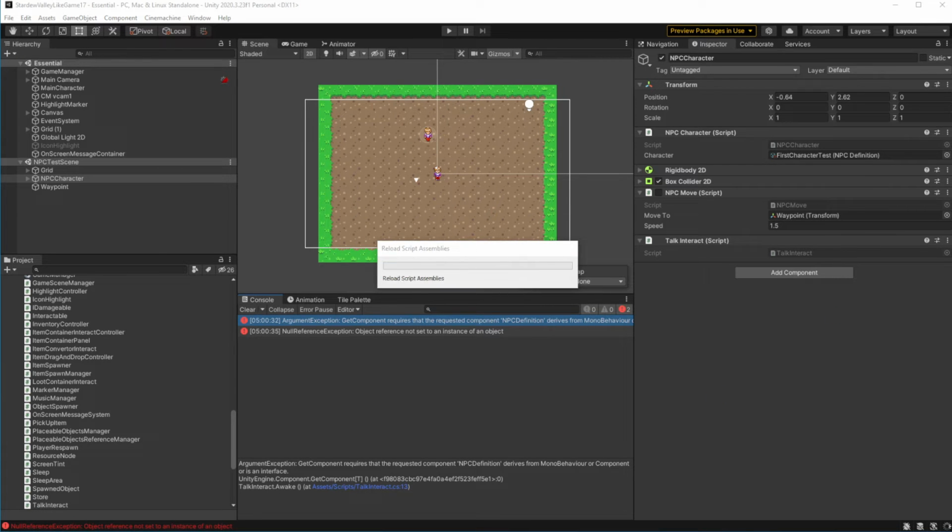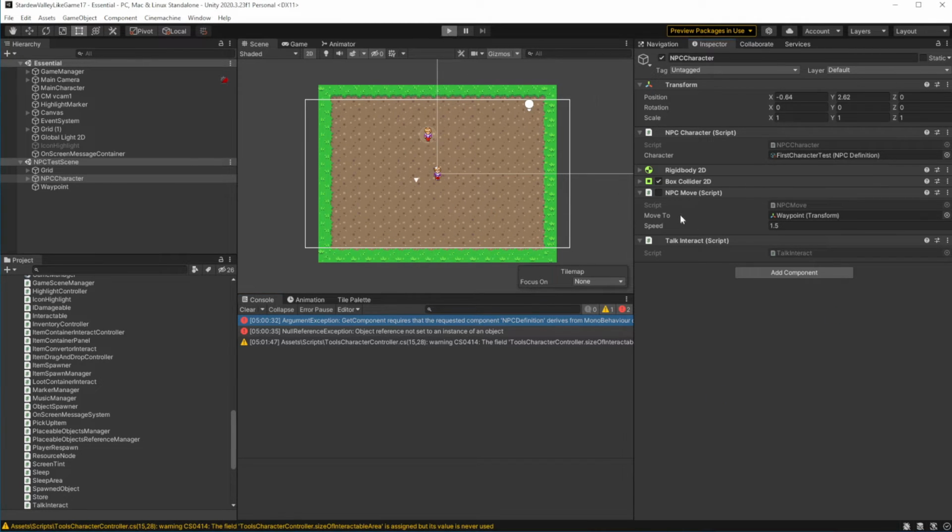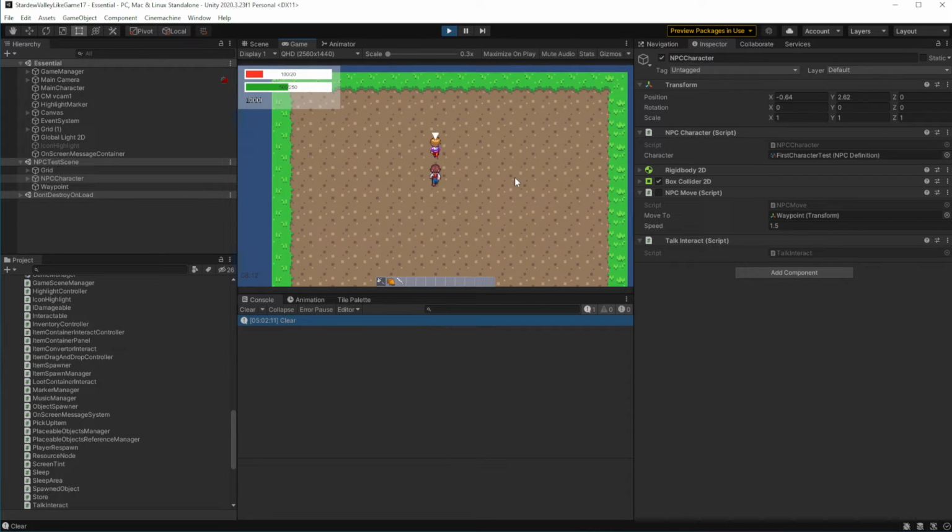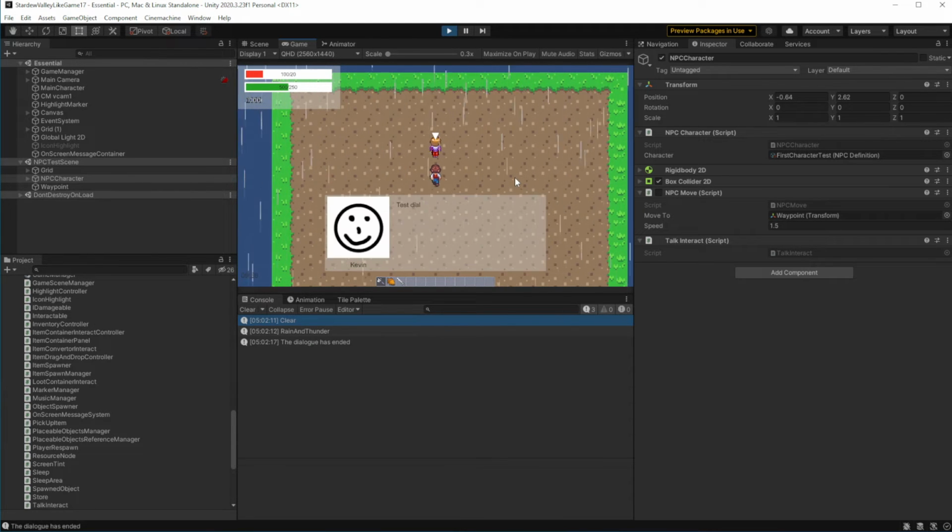Good. As you can see, your game select random dialog container to play.